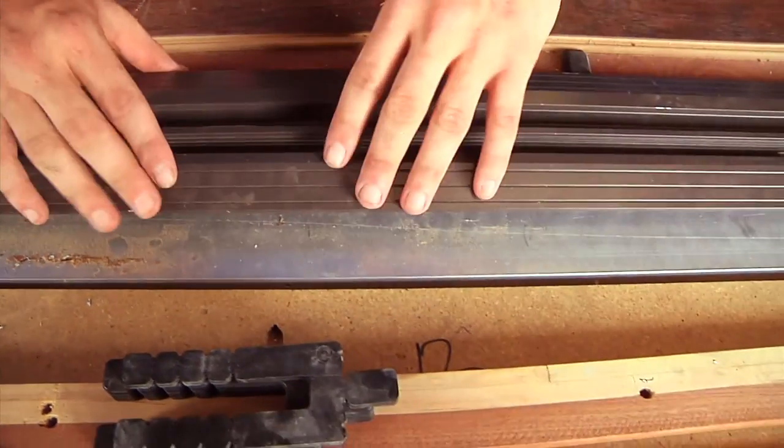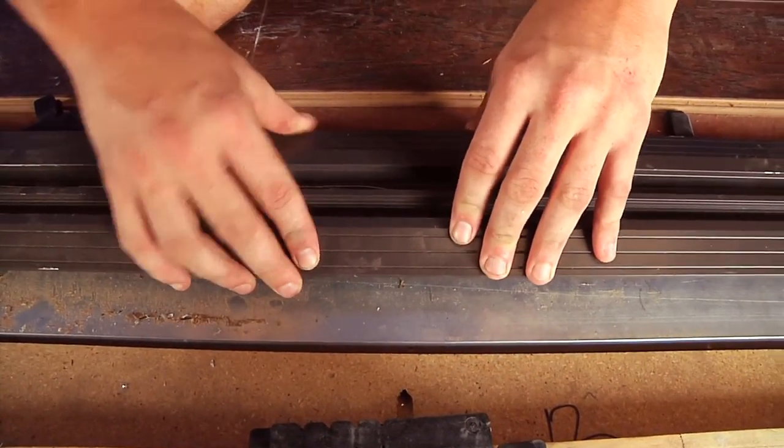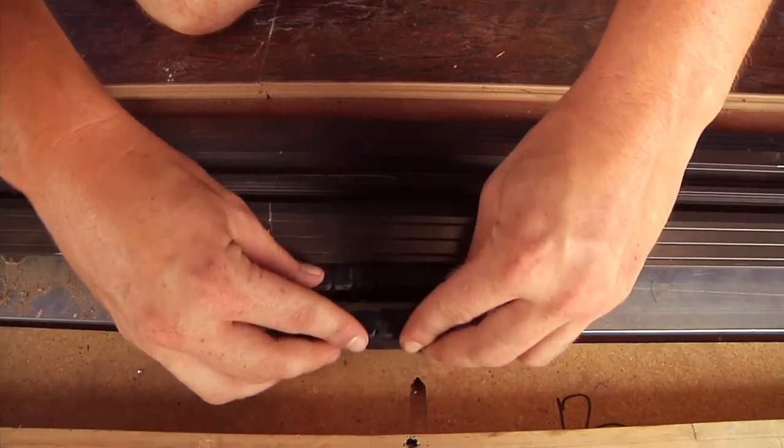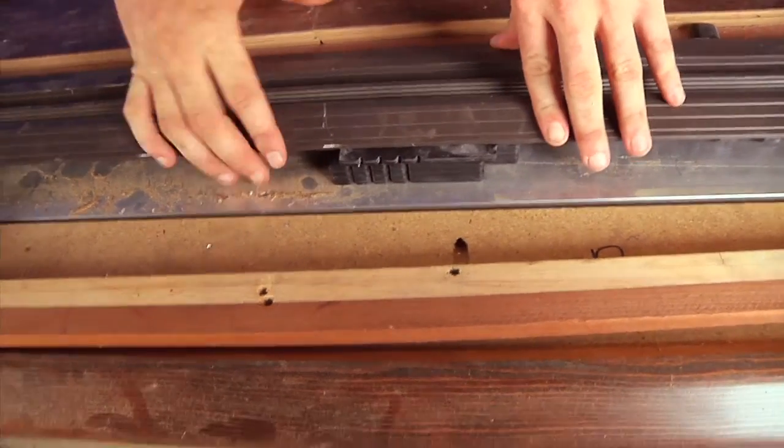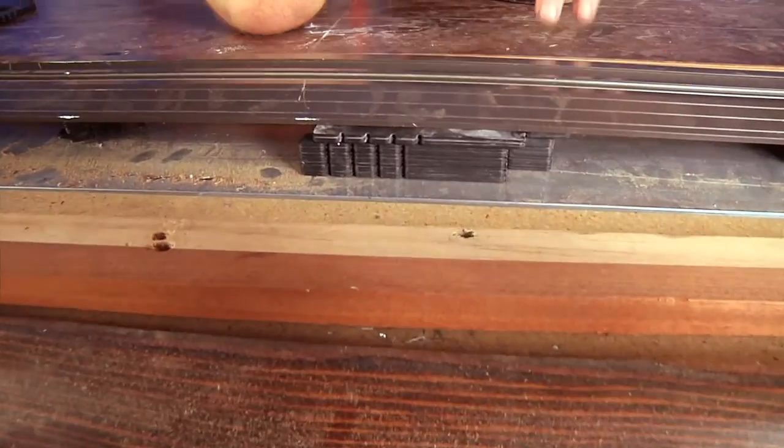When shimming right now, the sill could wobble back and forth, so what I like to do is just put some shims off underneath the side of it, just to keep it a little bit level while people are walking over it until your curbing or your siding is completed.